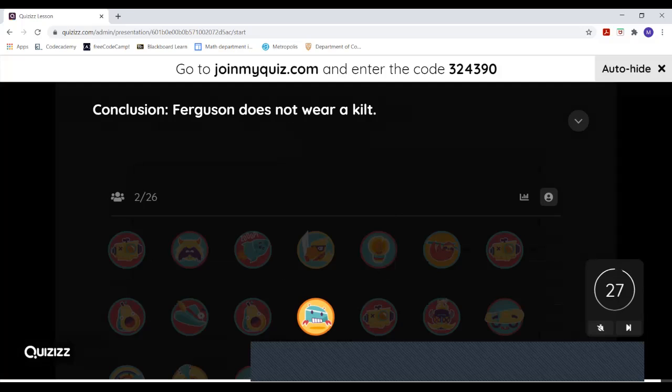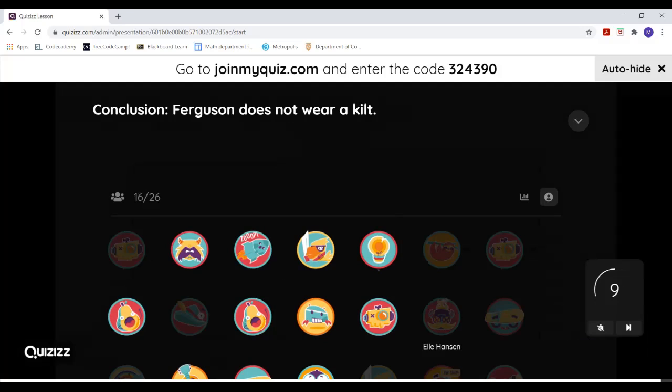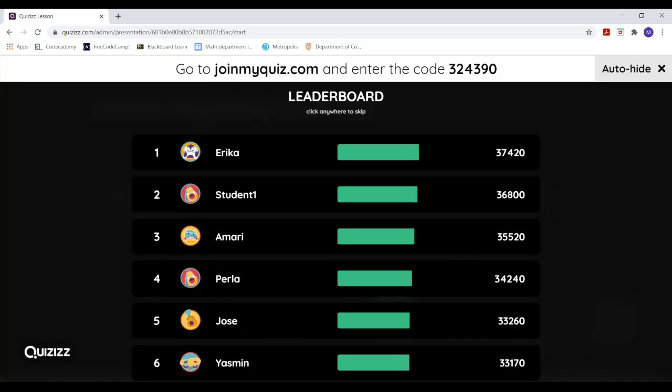And so we're going to conclude he does not wear a kilt. So what was it? I believe that was a P statement. The kilt was the P statement. Am I remembering that correct? P was kilt and Q was bagpipes, right? I hope I got that the right way in my brain. So I believe what this is saying would be then that P is false since he does not wear the kilt. And this is the conclusion that we're drawing.